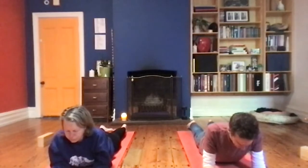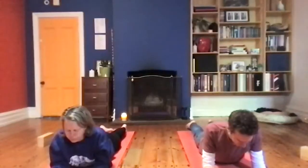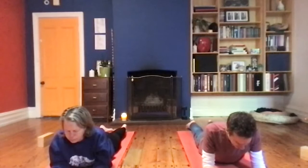You might like to consciously roll the shoulder joints down towards the feet. Just roll the shoulder blades down towards the feet. Take them away from the ears. Let your neck be long. Sigh out, sink down a little deeper. As you feel your breath come in, you'll feel the spine rise up. And then sigh out, sink down.